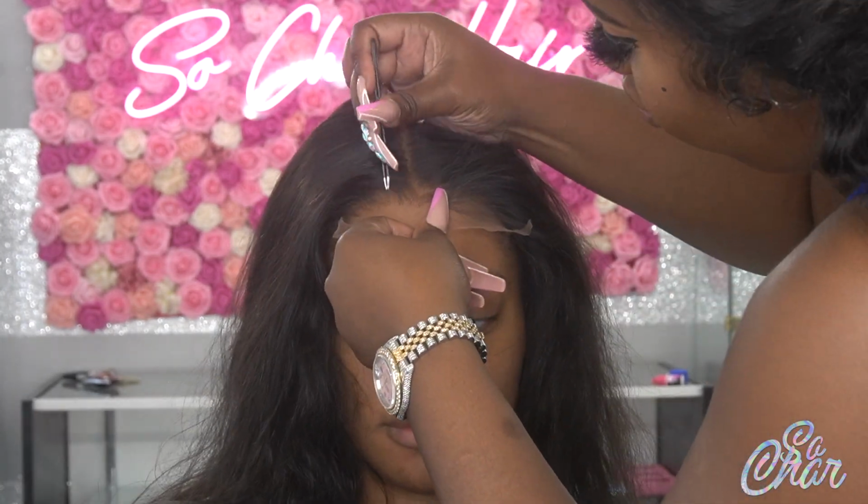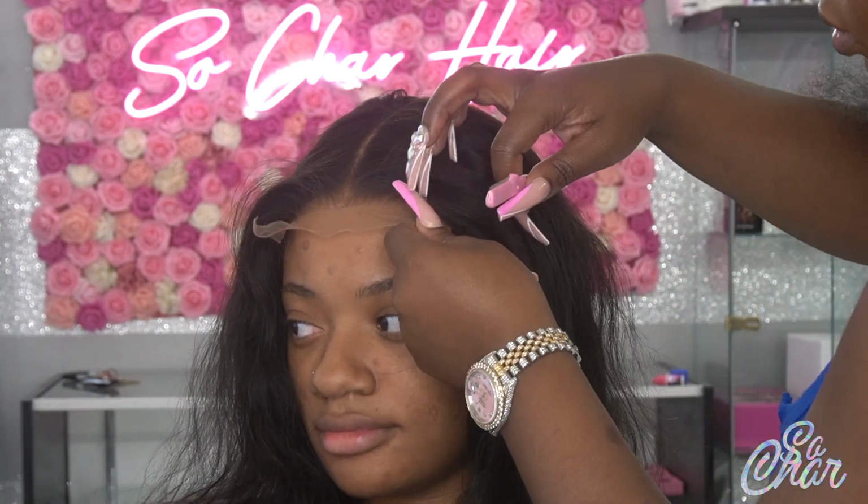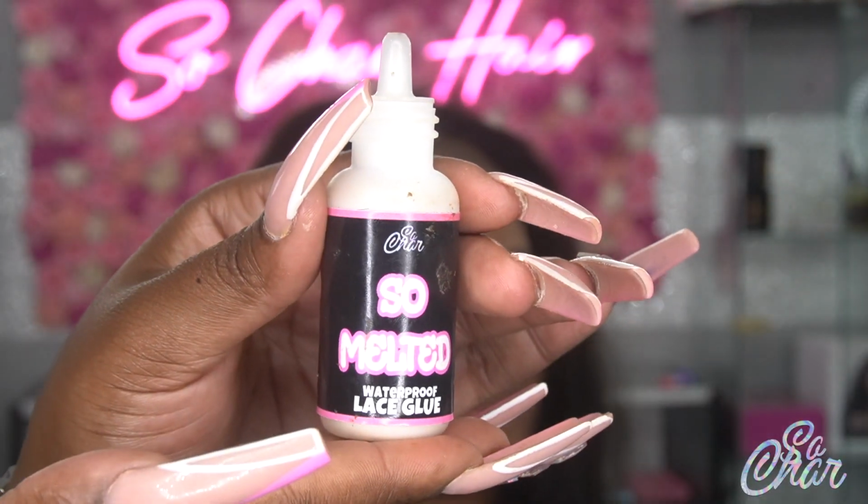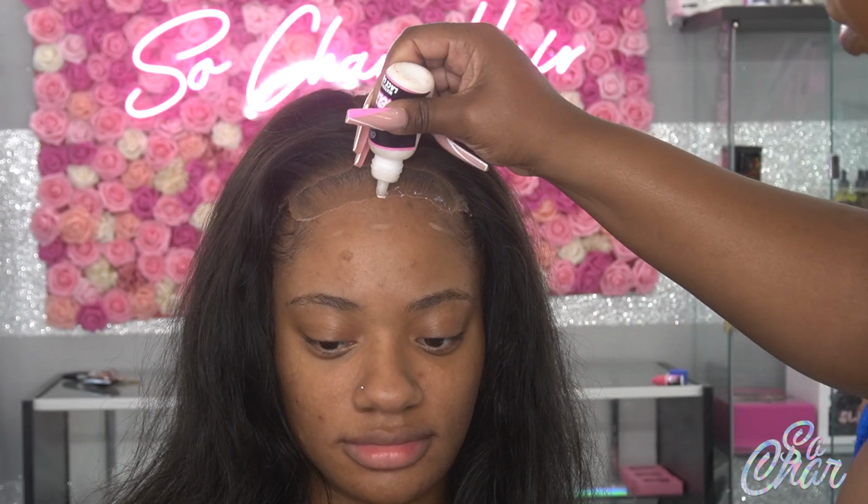I'm going to do a light pluck. The wig was already pre-plucked. Eayon is known for having good wigs, nice pre-plucked wigs. You don't have to do too much. Bleach the knots and that's it. You don't really have to go too insane or over pluck or nothing like that.